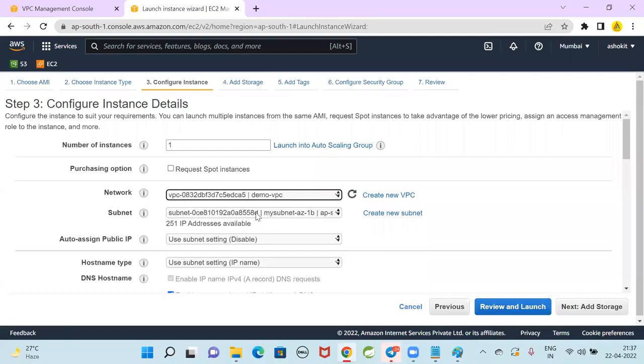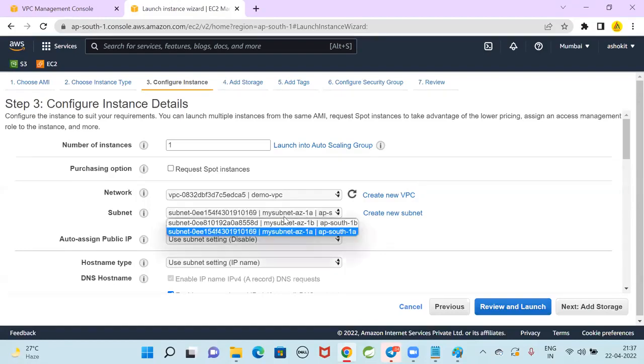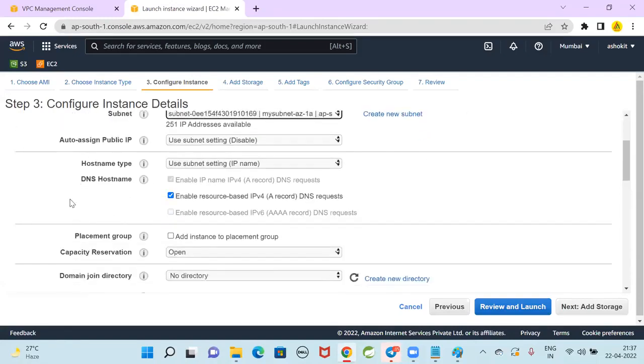Custom network. How many subnets are available here? Two subnets are available. So select subnet 1A.